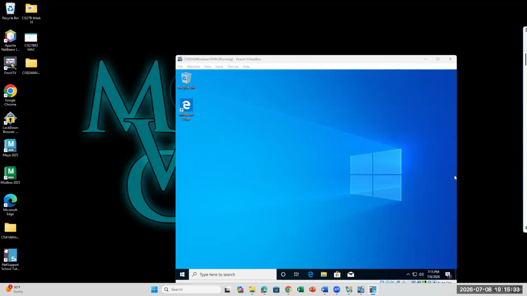Are you logged in as yourself on your computer? Did you use your account to log in? Yeah. Oh, okay. Yeah, because it doesn't show.